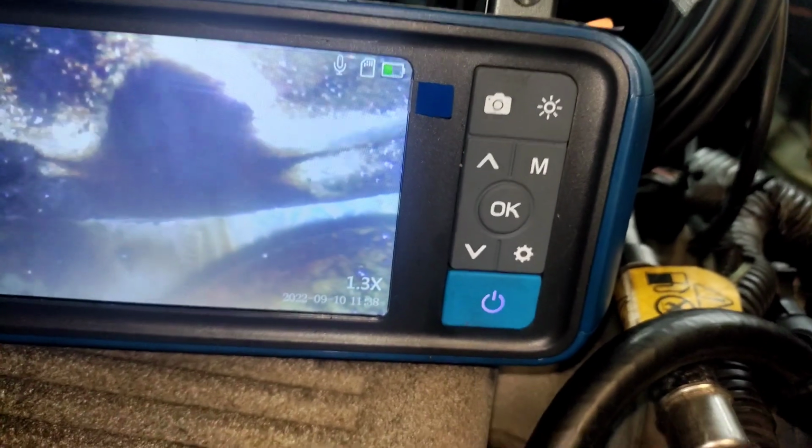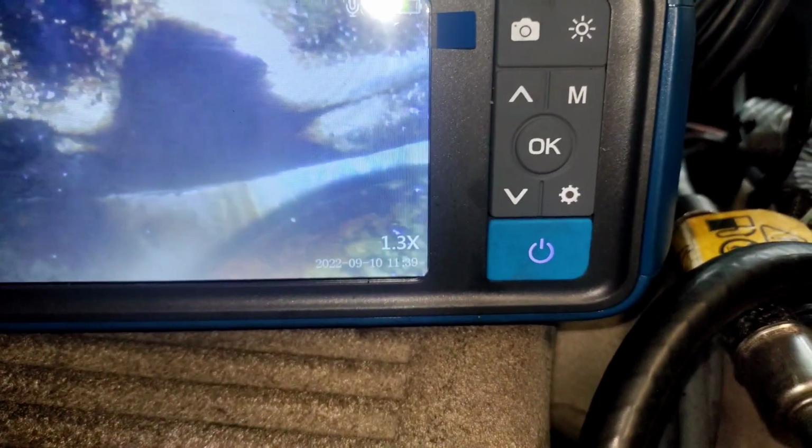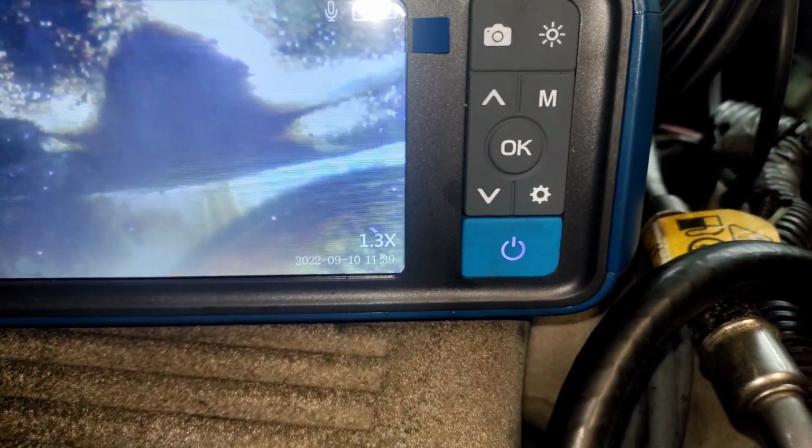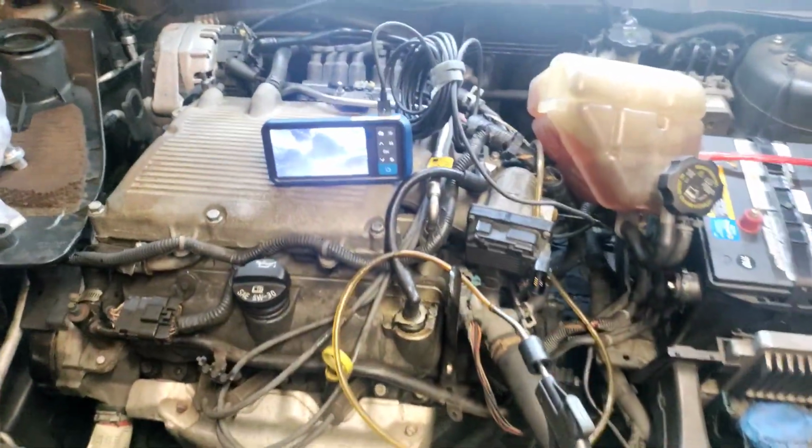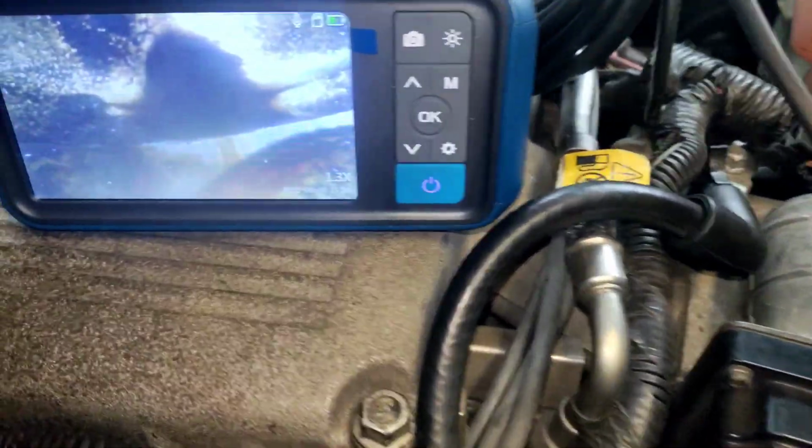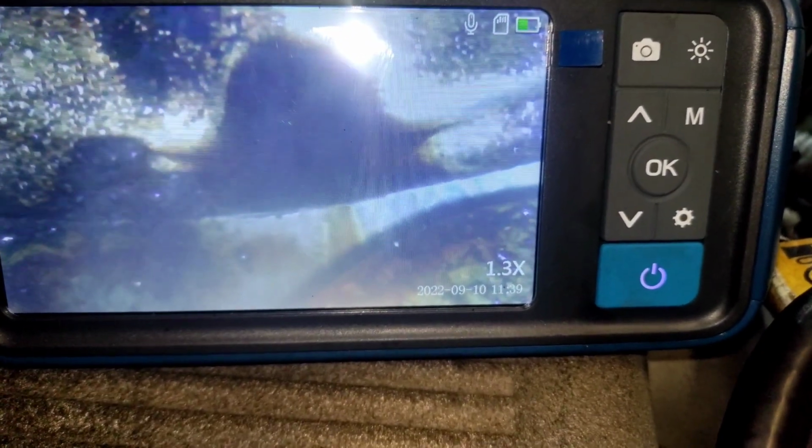Let's see if I pull this back. Not really. I'm still gonna screw with it, but at least it's capable of losing air, or is open in some fashion.